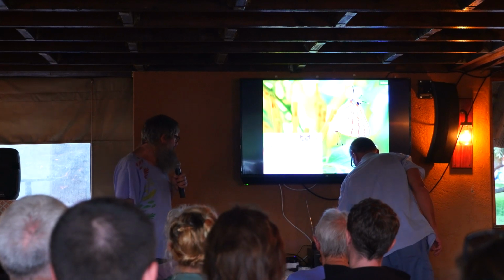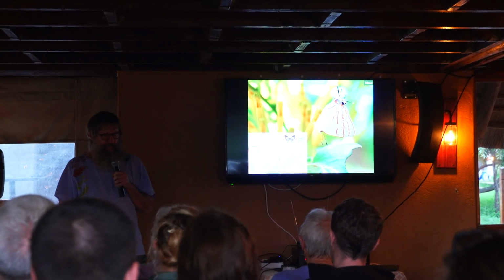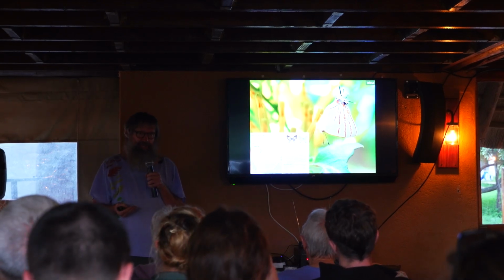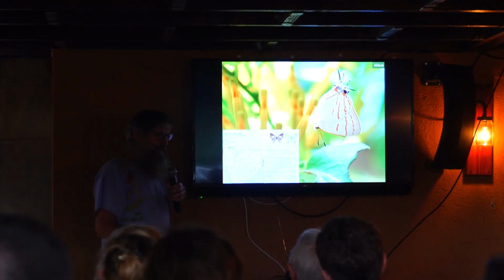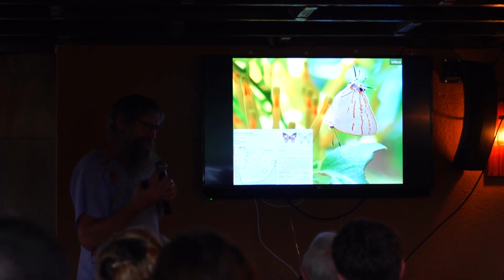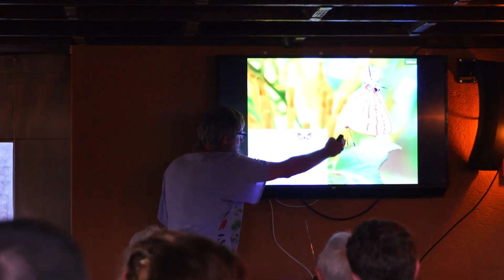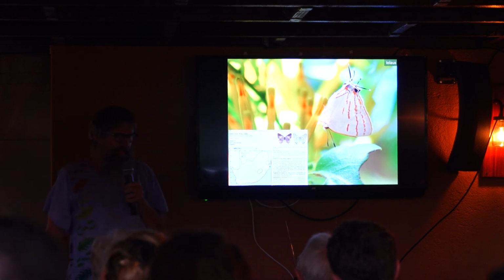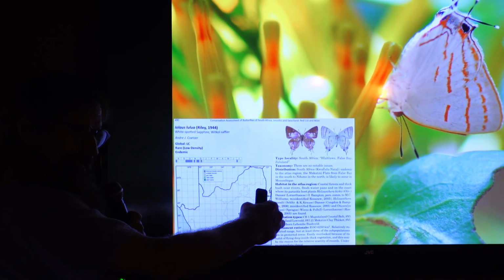Okay, so you can see there's a very nice reference done by Sanby and the amateur lepidopterists of South Africa. They produced a book, and for all the South African butterflies, they've provided a distribution map and details of its conservation status. So it's a really useful reference to have, especially if you're in conservation. And this is the adult of that larva, and as you can see, very limited distribution in South Africa, and then recently we found that it actually occurs in Mozambique. So it was considered a South African endemic, but in fact it just penetrates South Africa from Mozambique.